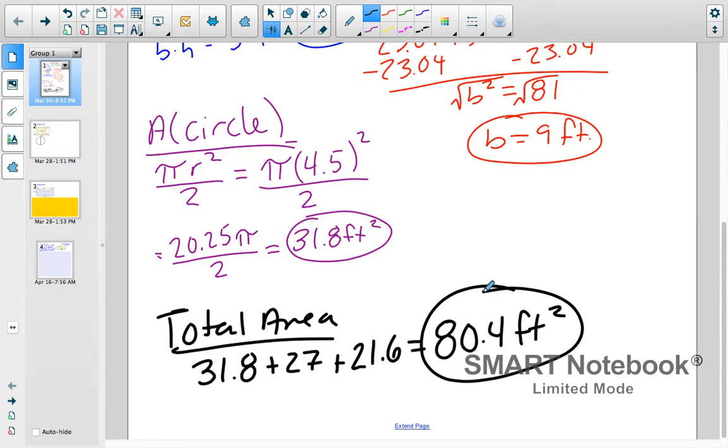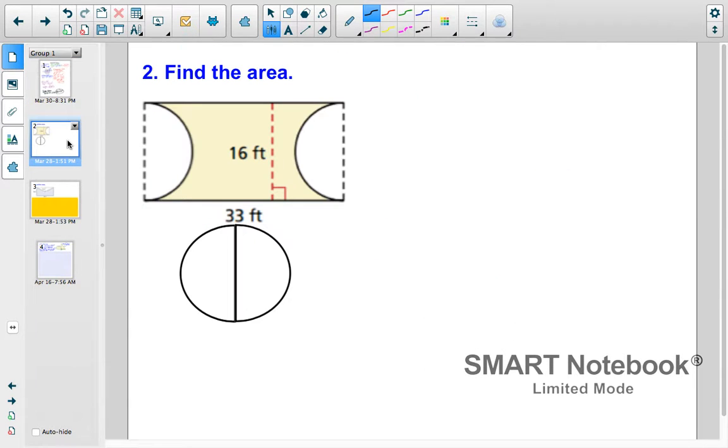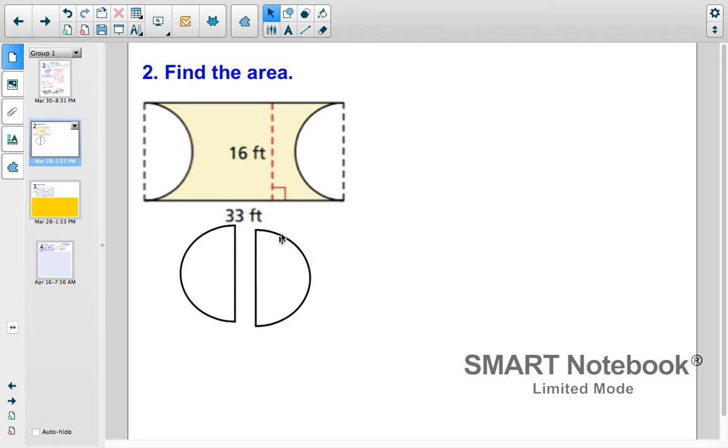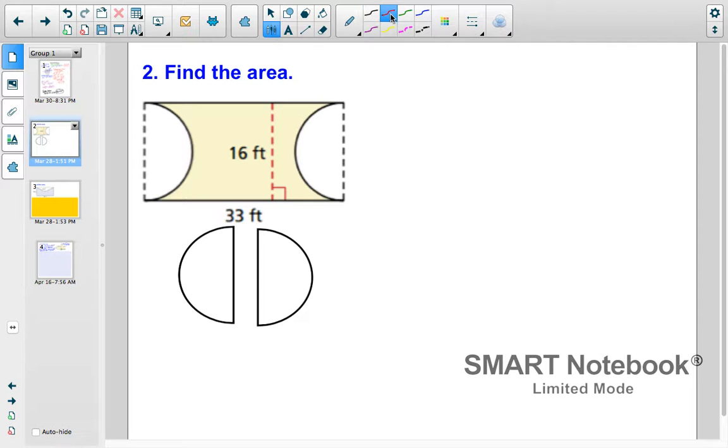Now you'll run into a situation where not everything is shaded in, like number 2 here. So we've got a rectangle and we've got 2 semicircles on either end. And I've got this piece over here and this piece over here, which represents the semicircles on the left and right, respectively. Now, instead of adding the 2 areas together like we did in example 1, we're going to subtract them this time because not everything is shaded in. Start with the area that's easiest to find. Here it's the rectangle.